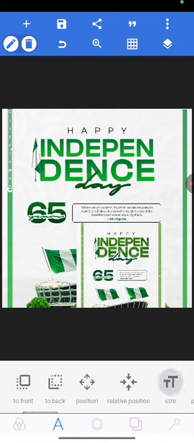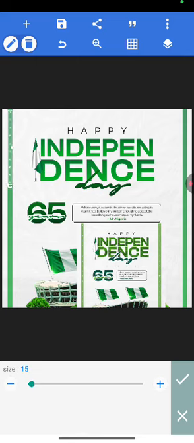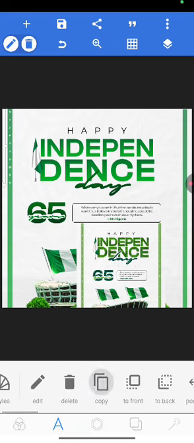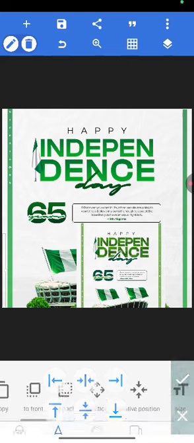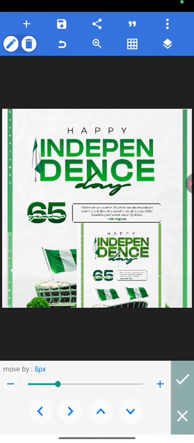Let's reduce the size, make it 15. Copy this. So we just have this as an extra effects display.